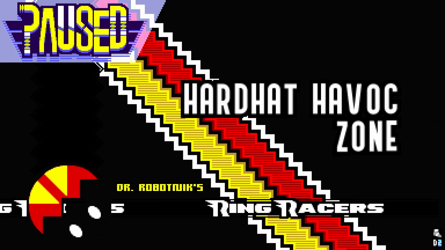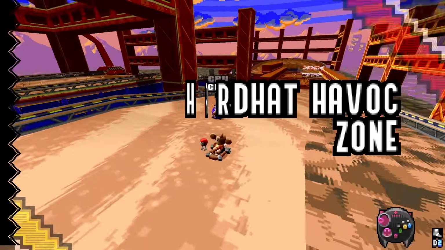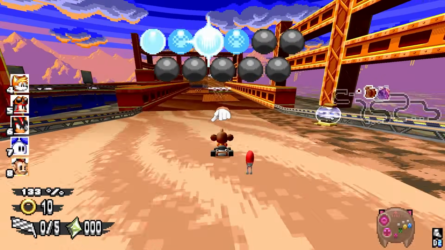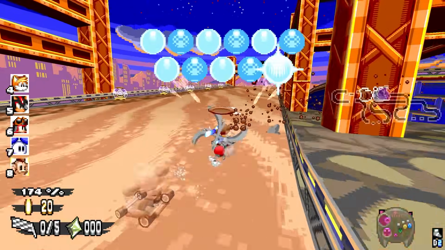Now, the final tip I have for you is on Hardhat Havoc. Some maps, like this one, have sneaker panels accessible in position. In the time you have before the race, it can be very valuable to go out of your way to get a wave dash. So, what I'm going to do here is immediately turn around and make a beeline for the tripwire behind me. I'm going to bounce off the tripwire here, but importantly, I can build a wave dash.